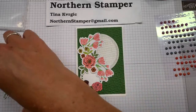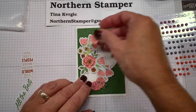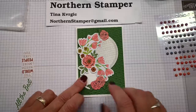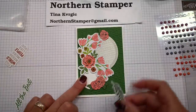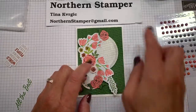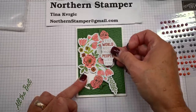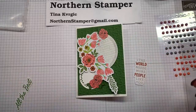Look at that. This is going to turn out really nice. And one of the tricks I want to do is add different heights to it. Which means I'm going to be gluing some straight down, and then I'm going to be gluing some with dimensionals. So you want to add a variety of heights. So I got some of this. Can we squish that underneath? I think that we're going to go with the letter S on this. We're going to follow the circles around, and I'm going to place that on top. Oh my goodness, that looks fantastic. I'm loving it. And look, it kind of shows out the circles. Oh, this is going to turn out great.